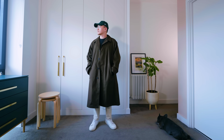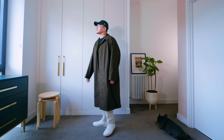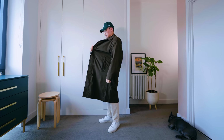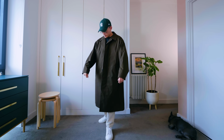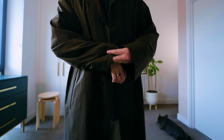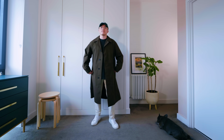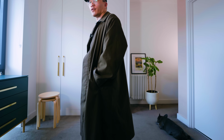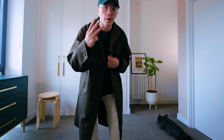Now the coat is rather oversized, and the length goes down to around my knee, and there's plenty of room inside, so it's not exactly a thick jacket. You won't be able to just wear this with a t-shirt in the winter, so it's really just designed for layering or as a raincoat. There are these buttons on the cuffs as well, so you can clip them together and it tightens it up for a tapered look. It does have a pocket on both sides of the jacket, and on the inside it's also got a pocket as well. So in total there are 3 pockets.